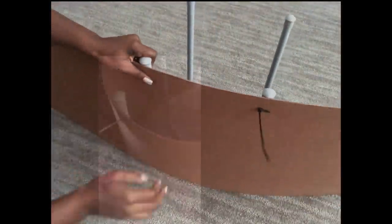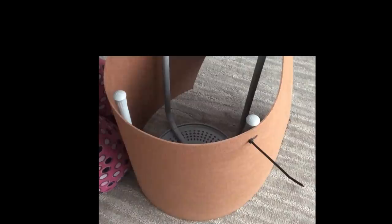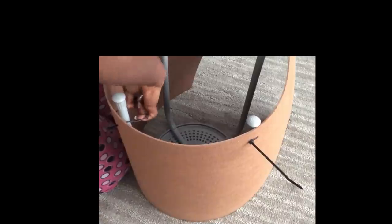I want to let you guys know that this board is really, really hard when you're making a curve with it. So because of that, I had to support it with my legs as I work. Now it's going to be much easier if you have someone else holding it at both ends.